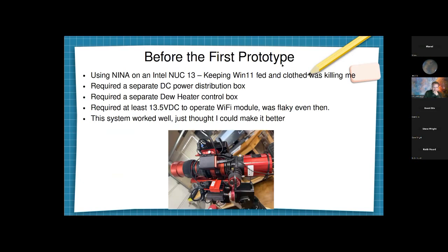This is what I had before my first prototype. I was using NINA on an Intel NUC 3, and keeping the Windows system fed and closed was killing me. I'd have a different DC distribution box, a separate dew heater box. The NUC itself came with a 19-volt power supply. Well, as you know, we run our stuff on 12 volts. So I started looking around, and the motherboard on this was spec'd for 12 to 24 volts.